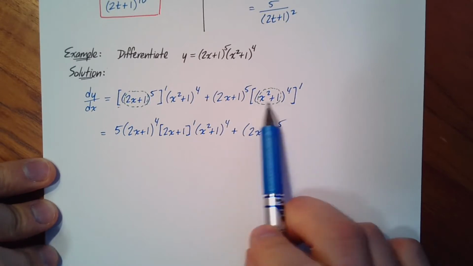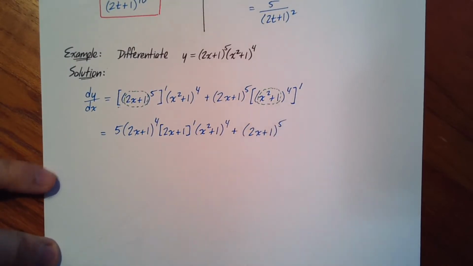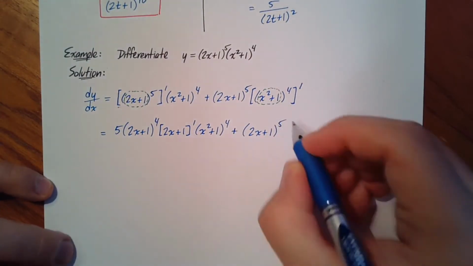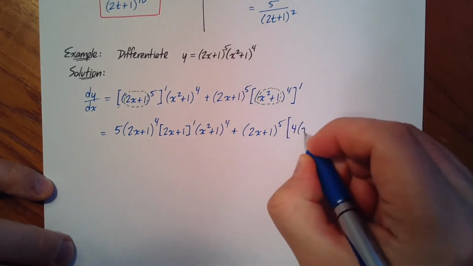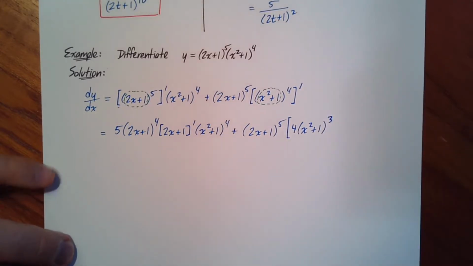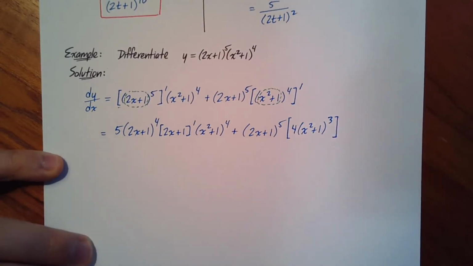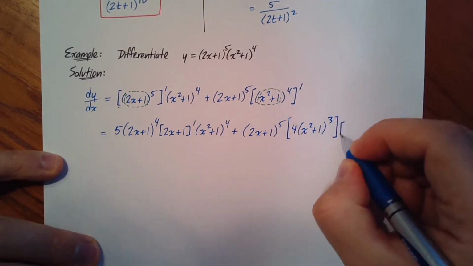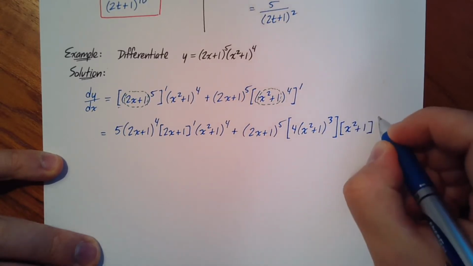So it's some function to the power of 4. That's how you should see it first. So if it were just x^4, the power rule would say that the derivative is 4x^3. So we're going to multiply this by 4 times (x^2 + 1), because that's our inside function, cubed. And then, of course, we need to multiply that by the derivative of the inside function. So you want to multiply that by the derivative of x^2 + 1.